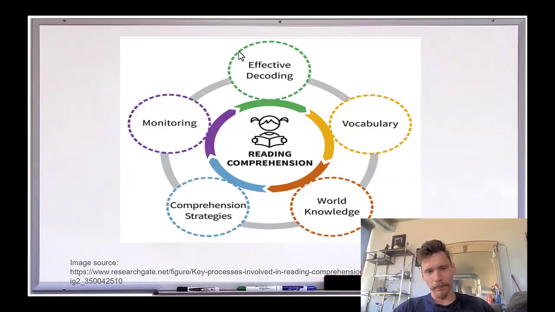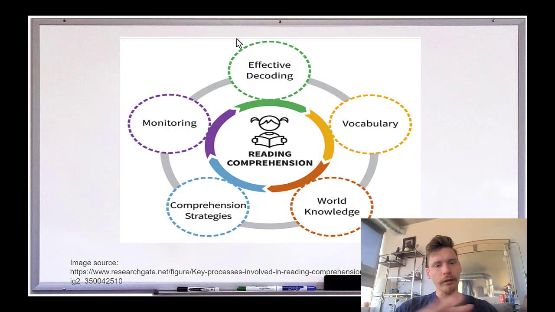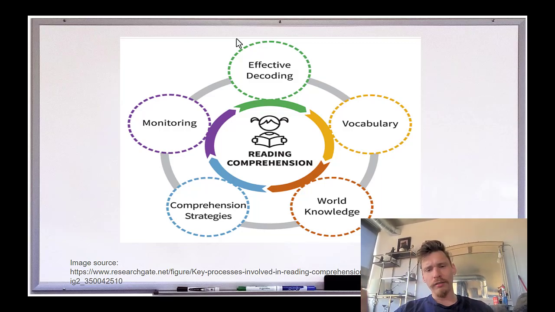So the problem with this pendulum swing is that reading comprehension is very important, but as I'm going to show you, it is a destination that's kind of confused with the journey, right? We think, oh, well, we're going to teach kids comprehension by having them understand what they read. Okay, well, there's some obstacles for some kids. So I know we're talking about pendulum swings in general, but I really think that the swing from phonics-based instruction to reading comprehension focused really encapsulates the problem of pendulum swings.